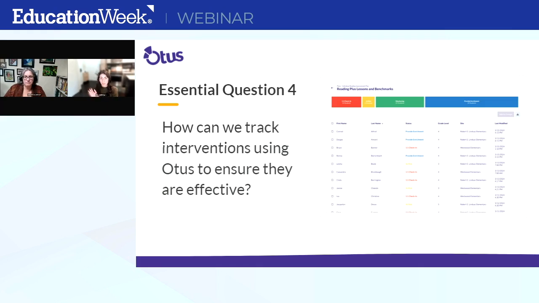Before we talk about interventions here and what that might look like, anything, Mary, that you want to add on formative assessments that I missed? I know we're going to talk a little bit about tracking interventions here and then go to Q&A. We're just about down to the final 10 minutes here, but anything you want to add before we transition? Nope, I think you covered everything beautifully.